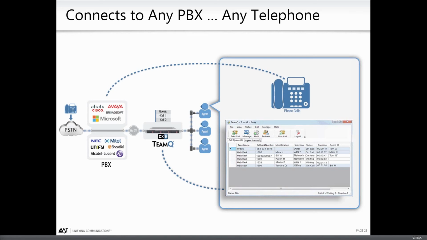Yes, so when you log into the Team Q application, we have a log-on screen where we ask you to identify yourself because the licensing is assigned to each agent individually. So when you log on with your ID and password into the application, you can enter in the telephone number to which you want calls transferred, and that could be the same number that you use each day. So that number will be pre-populated on there for the extension to transfer to.